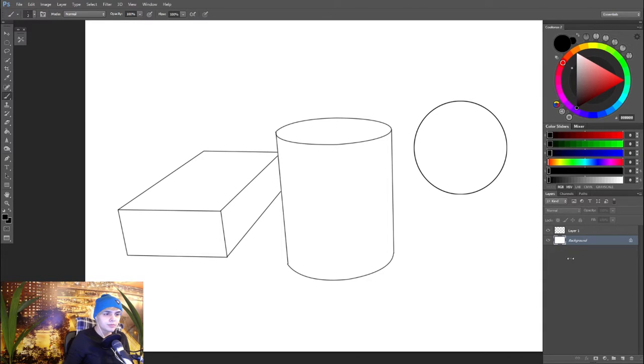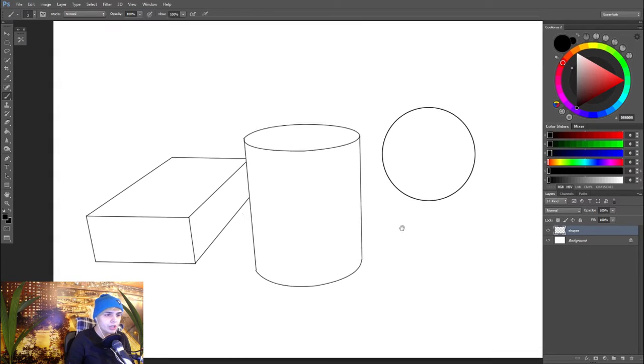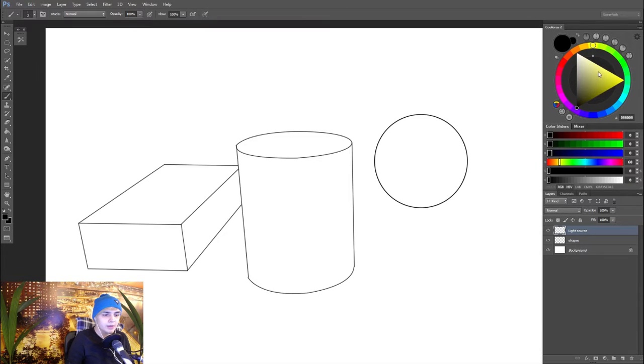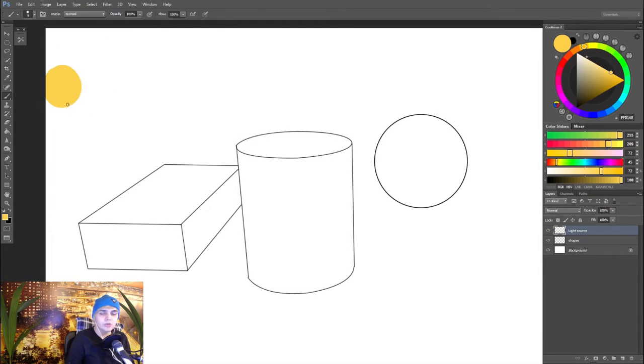Alright, welcome back. Here I already have prepared three shapes so that we're not spending too much time on useless things. We're going to focus on the actual rendering of each shape. If you're doing an exercise like this, it's actually quite good, but at the same time you have to make sure that you have diversity in your shapes, and that is the number one thing. Don't just do cubes or one type of shape that you find easier. Try to go even more complex than these basic shapes that I have here.